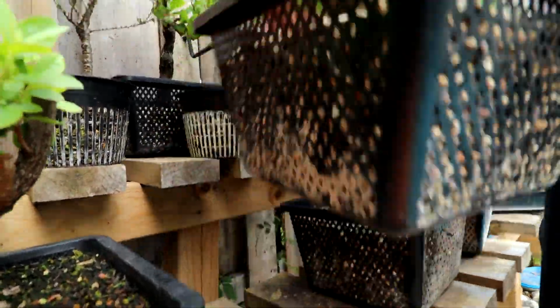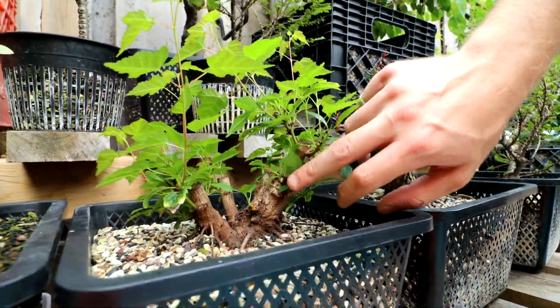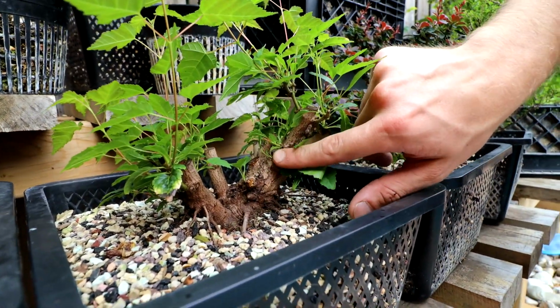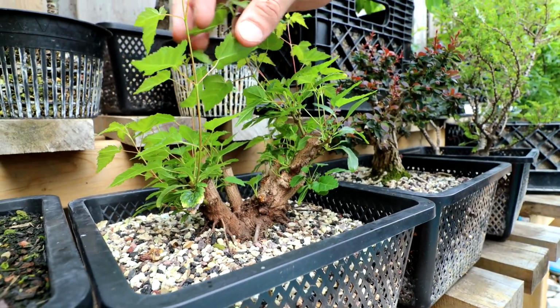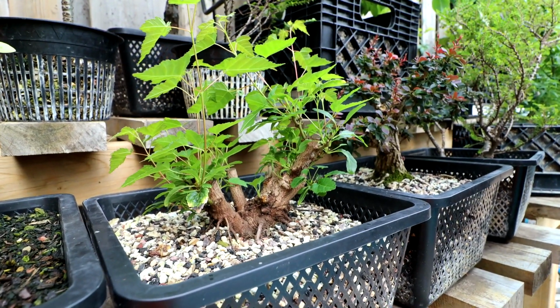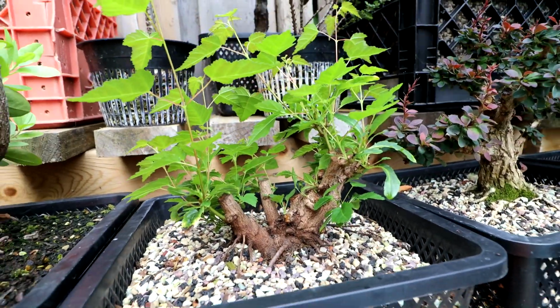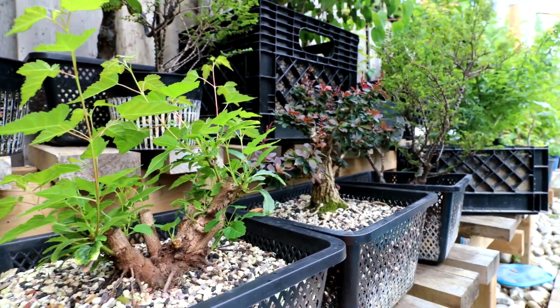In front of it, this is a small Amur maple. So I'm excited about this one. Maybe I'll flip the trunk. Really cool clump style. A couple of big trunks, but you can see it's just very vigorous. I have to come in here and rub the buds off. Again, this is like the third or fourth flush. This tree, eh? Feeding it. It's the red flame variety, so it gets almost bright red fall colors, like a burning bush.